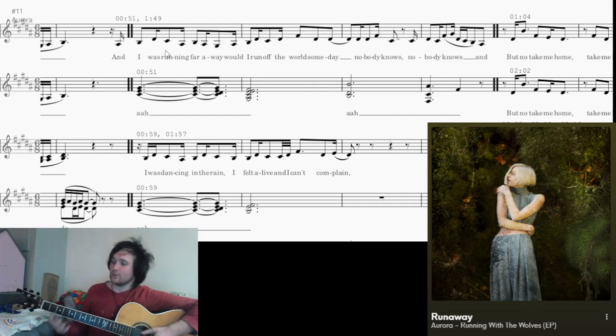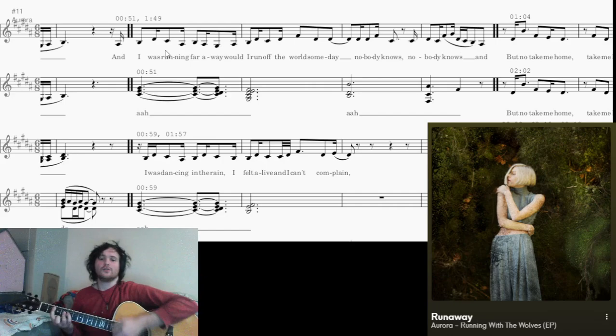And we again resolve the same way to the 1 chord. "World someday." Again, it could be just like an extended anticipation of that chord. "Run off the world." The only note that doesn't fit there with the B major chord is that C sharp. All the others are B major chord notes. So they sound much more exciting because they're not on a B major chord, much less safe. And then it resolves into that chord.